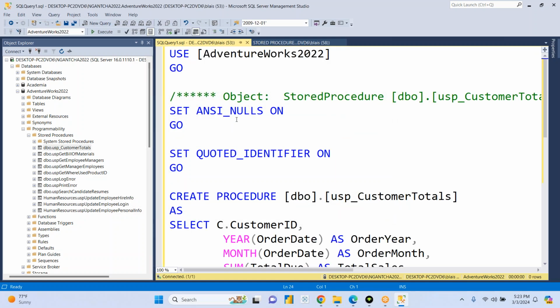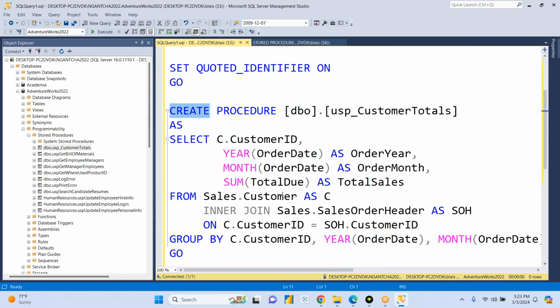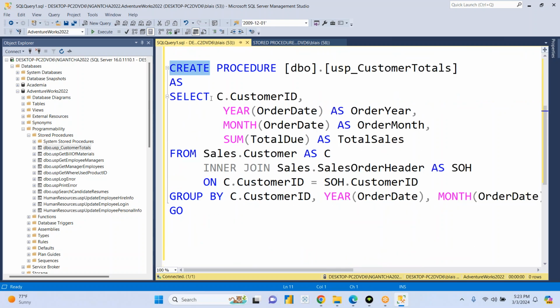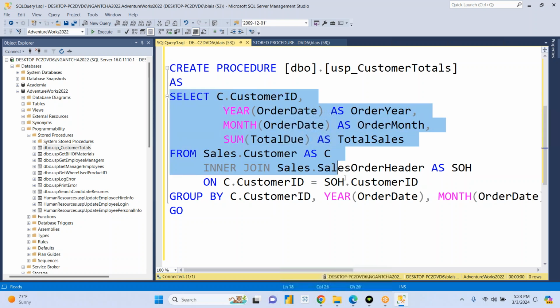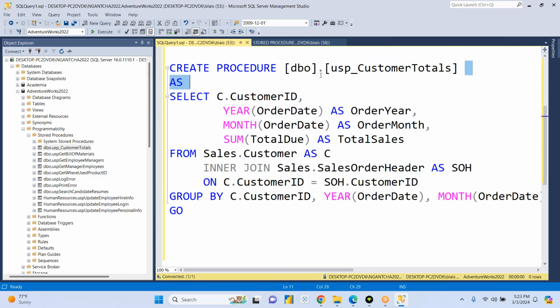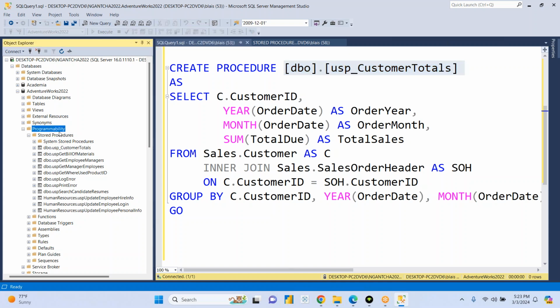If any changes need to be made on the stored procedure, you have to switch to alter, and then you do the adjustments. So that's the same query we evaluated. This query has been transformed into a stored procedure called this. That is the location of the stored procedure. It is in this programmability folder, stored procedure, and you just find it on the list. You can right click and script it out if you don't have access to the script.